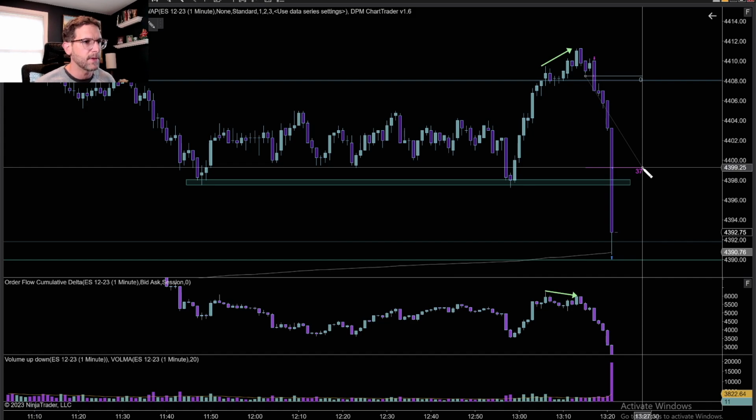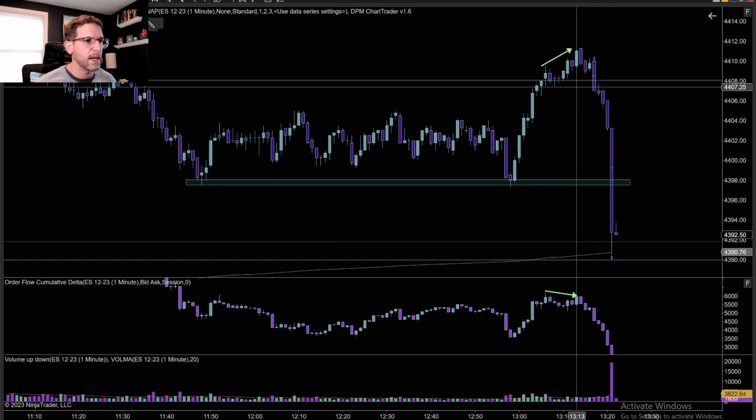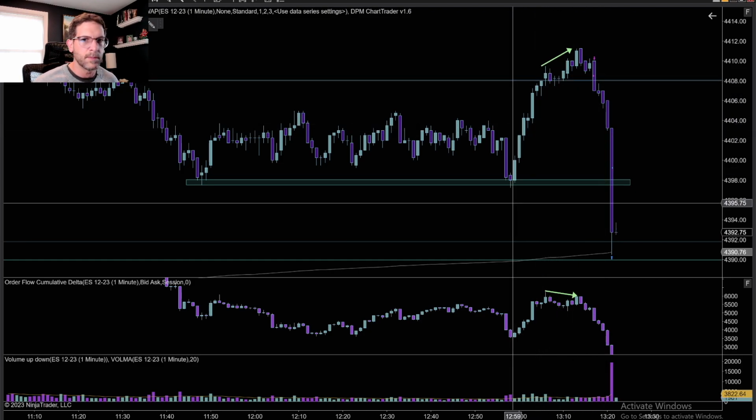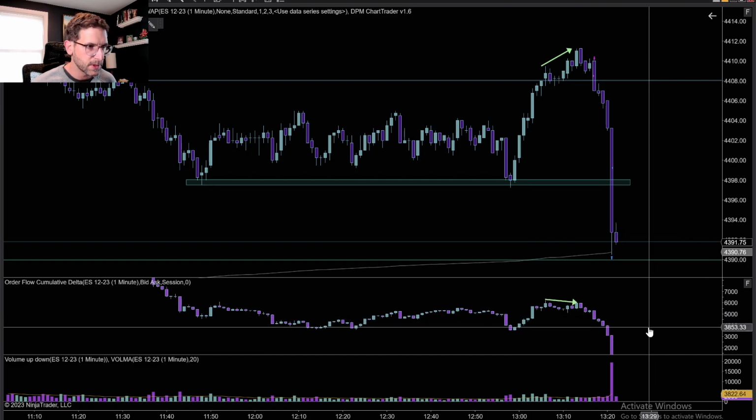Just trying to keep track of that for you guys because everybody's got different capital amounts. So I don't want to go by dollar amount here to talk about how we could have done things. I want to talk about risk and percent gain on your capital. Risking 1% is a pretty good standard for day traders and scalpers.